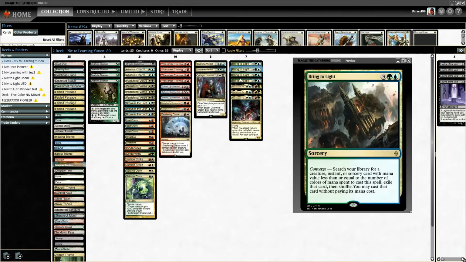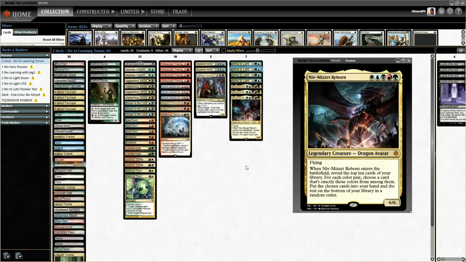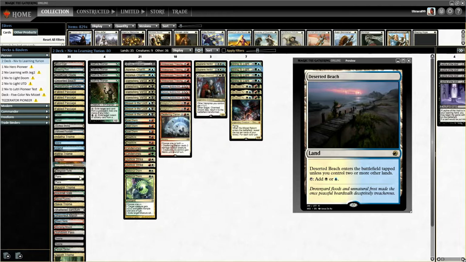So, a bit of a quirk with Bring to Light, because if we cast it without paying its mana cost, we get 0 converge. However, it's still good to hit Nivs or other things. If you're worried about removal, we can just throw one of our 35 lands in the deck underneath it.